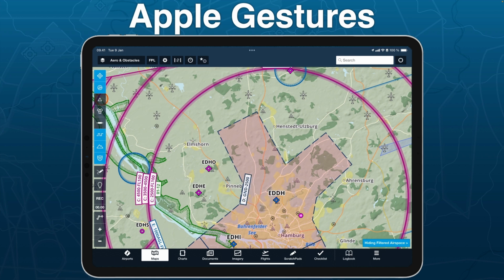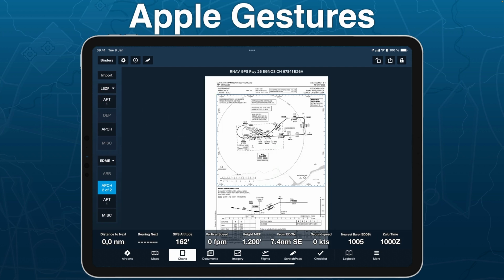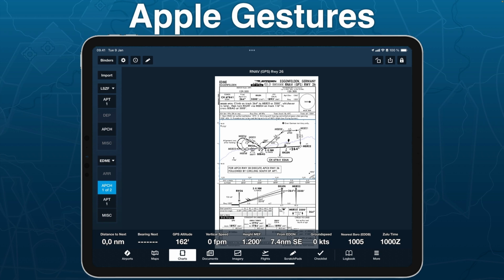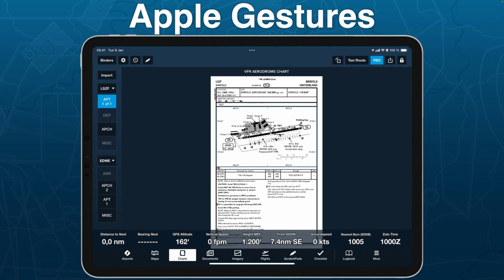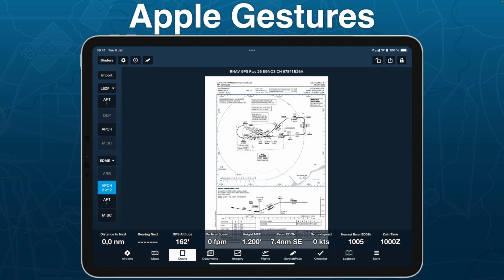Another option with 3 fingers is available in the approach chart view. Here you can easily switch back and forth between pre-selected charts with 3 fingers without having to select the corresponding chart in the menu on the left.